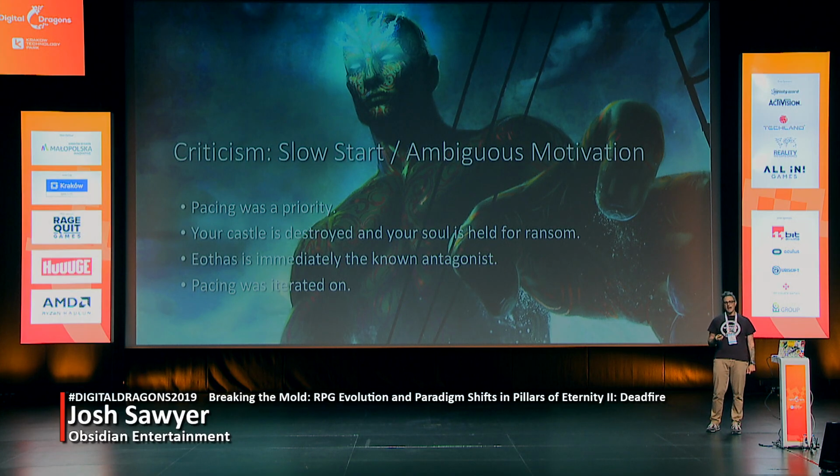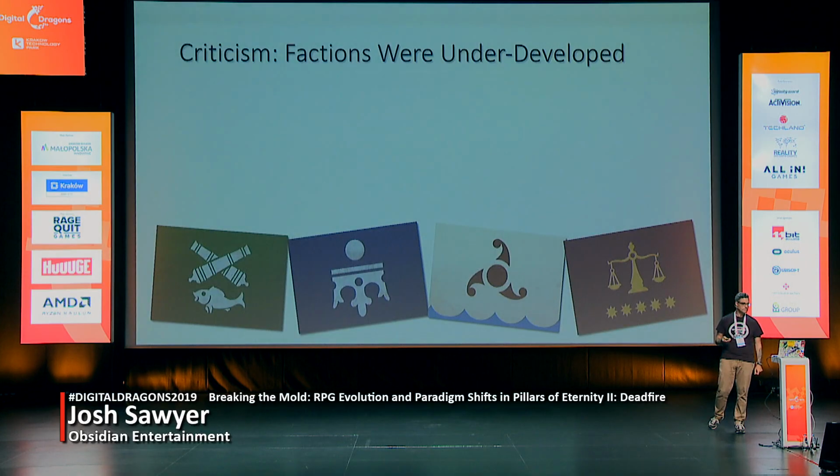And we did iterate on the pacing a lot. Especially at the beginning of the game, there were a lot of times where we would cut out small loops. We would cut out nodes of dialogue just to make sure that the introduction to the game was a lot faster and smoother than it was for Pillars 1.